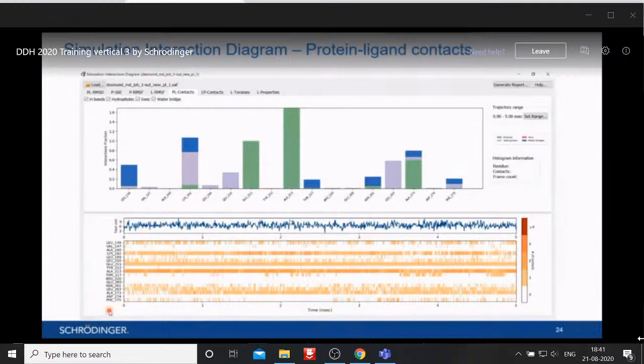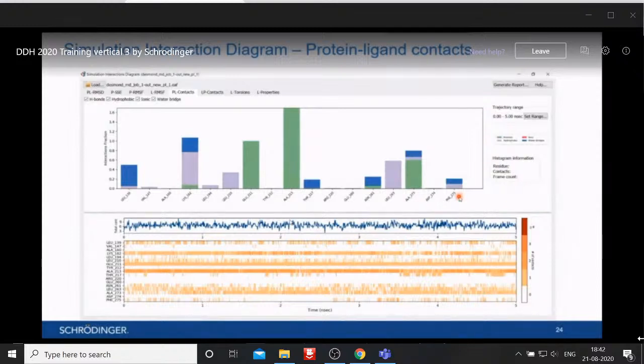But on the contrary, if you see the interaction with phenylalanine 275, it makes few contacts, but it is not at all persistent. Means there are some white regions occurring in between. White region means zero contact. So it makes contact and breaks the contacts for some time. So I would say this is not a very persistent contact, and it is not that important to stabilize your ligand. And same thing you can observe from here. In this graph, you can see phenylalanine 275 residue is making a hydrophobic interaction as well as water bridge interaction, but that is not even for full time. It is for just a small fraction.